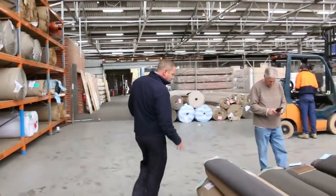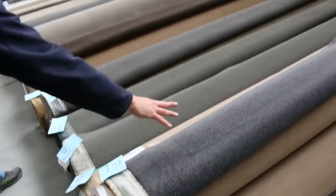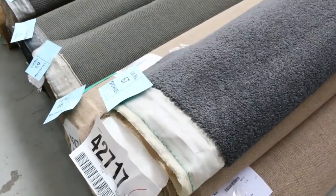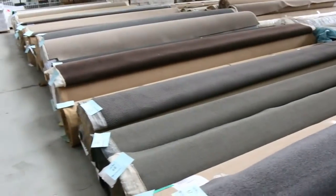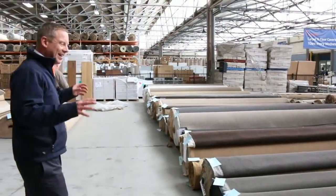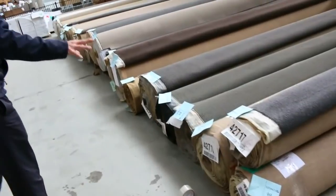This is one of my favourite lots of the day — lots 66, 67, and 68. This is a beautiful charcoal pure wool twist pile carpet out of Victoria Carpets; there are three pieces: an 8.4, a 7.1, and a 15.9. That is absolutely beautiful carpet. The bidding will open at $25 a broadloom metre; I reckon it's going to bid probably to about $40, $45, maybe even $50 a metre, but it's still going to be a third of its price in the shops. That is an absolute ripper.